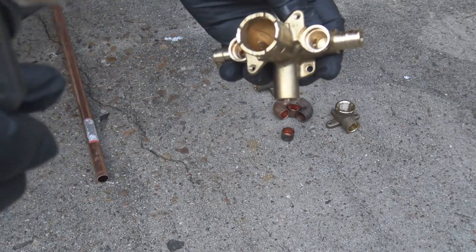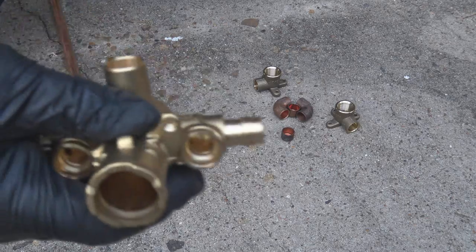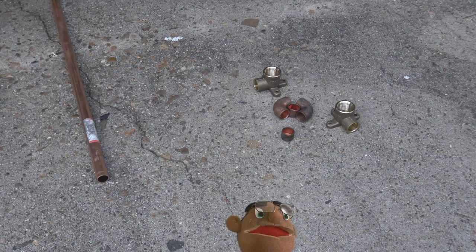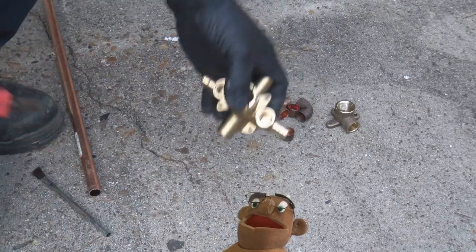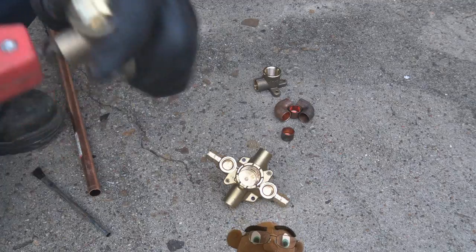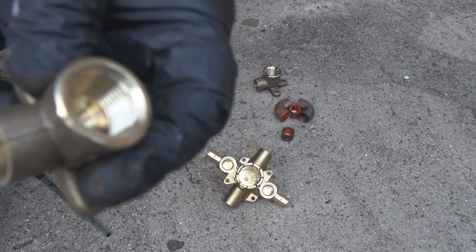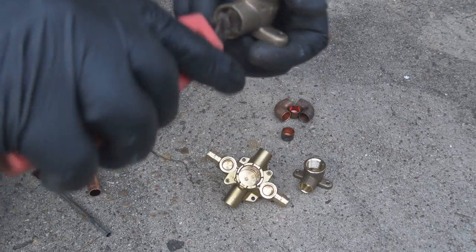And the part right there, these are called the stops. Stops meaning the cutoffs. These are the cutoffs to the tub and shower valve. So with these, you don't have to cut the water off to the entire house. You can just cut it right there and change the cartridge if that's needed. And of course here we're going to clean these fittings up. We're always going to clean the brass fittings and copper fittings before we solder or sweat any pipe together and put any flux in there.